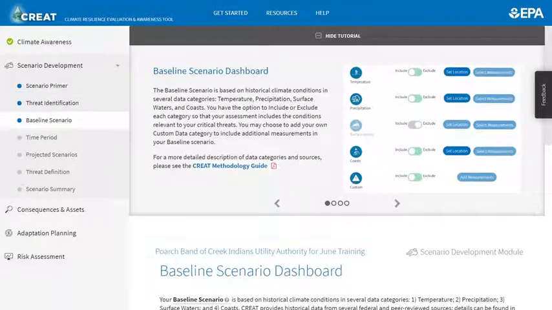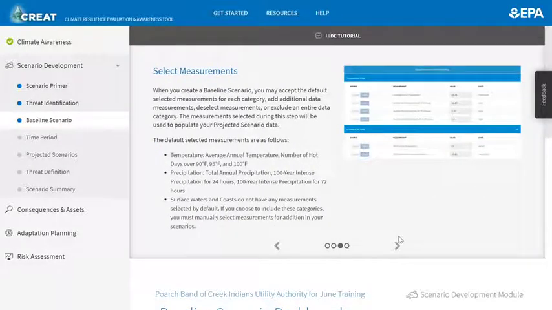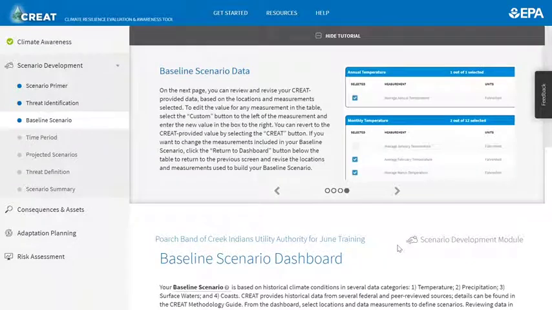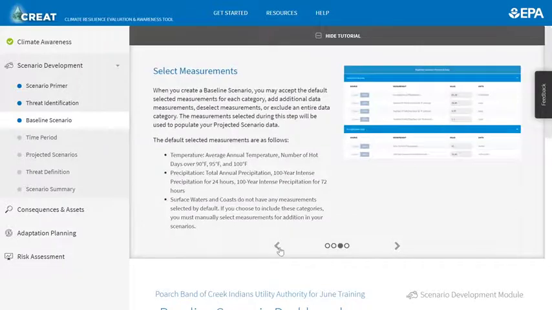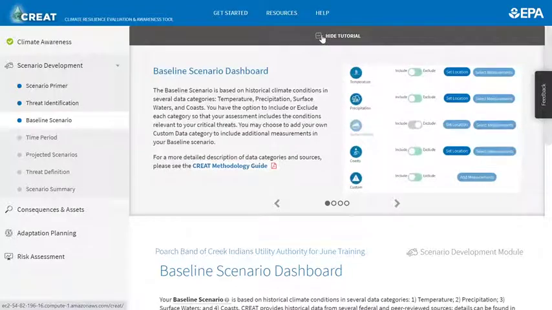And the very first thing we're going to do is take us to our baseline scenario. So right up at the top, you'll see what's called a tutorial carousel. This is actually part of your homework to flip through this. This is going to be a recap of what we talked about on the slides and what we're about to do. As Mary Jo is mousing through the tutorial, it flips these different pages. Really handy information to help you understand what you're about to do. We're going to end up hiding it so that we have more screen real estate, but it's part of your homework so you can learn more about it.